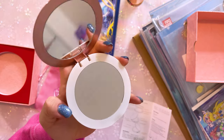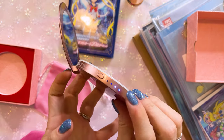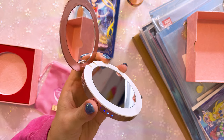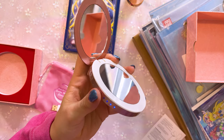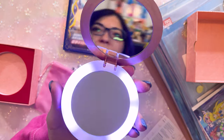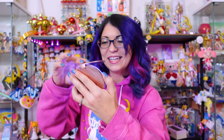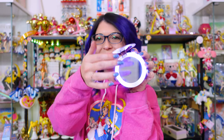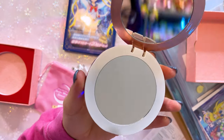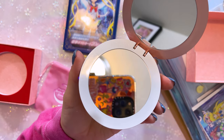Let's see if it has a charge. It does! Oh my gosh, it's lighting up. It does say that you should charge it for two to three hours before first use, and it should be recharged every six months when not in use. In order to turn on the ring light, you double press on the power button. Oh, that's cool — check that out. That's dope, and it totally works. It's not super bright, but like it's a ring light for your mirror. That's really freaking cool. And to turn it off, you double press again. Double press to turn off the ring light. In order to charge your devices, you just plug them in and that's it.